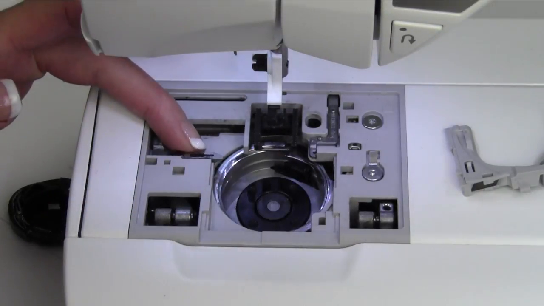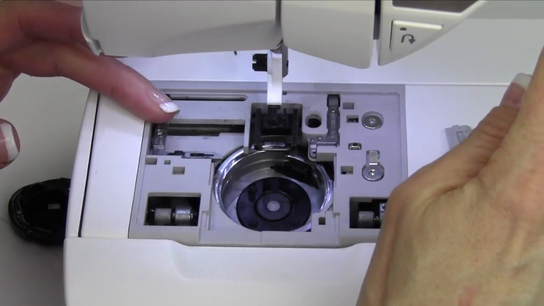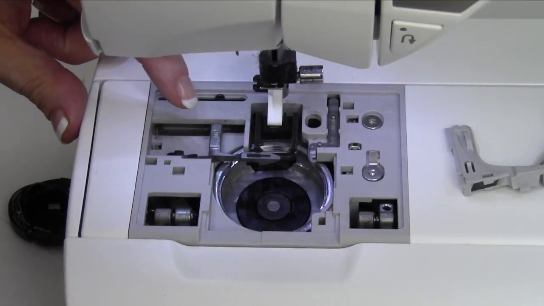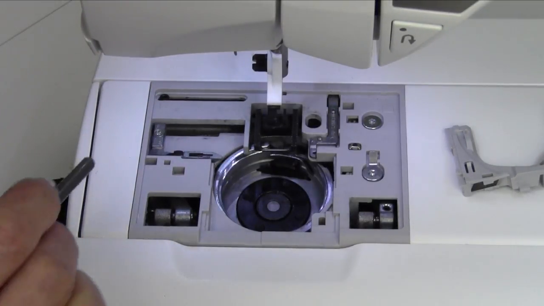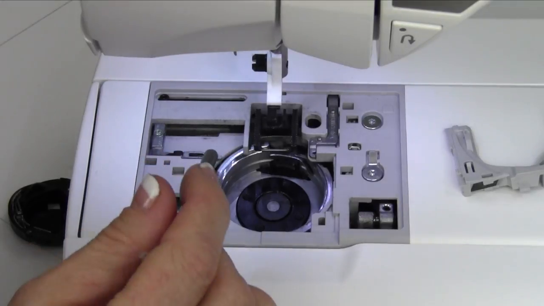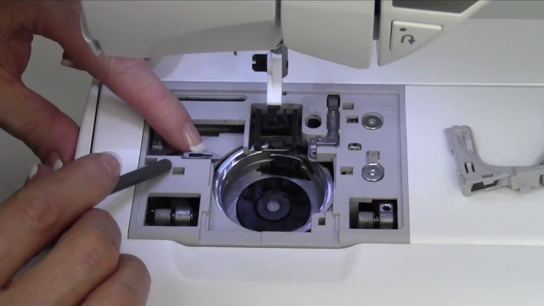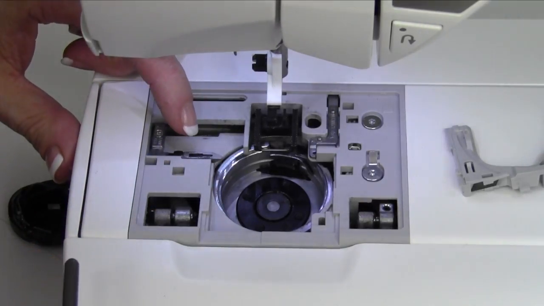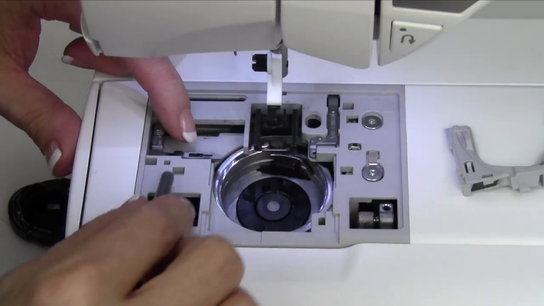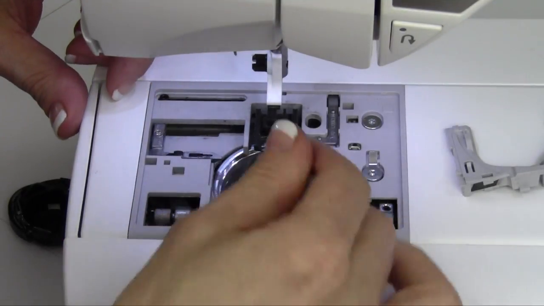This is also the cutter, so if you touch the selective thread cutter button, you can see that that actually will move from side to side. So if there's ever any thread in there, your machine will tell you, hey, there's thread cut down below. You can look down here and if there's something you need to get out, you can push the button and kind of cycle through and let that kind of get back into position.